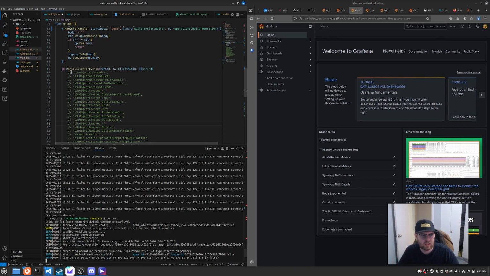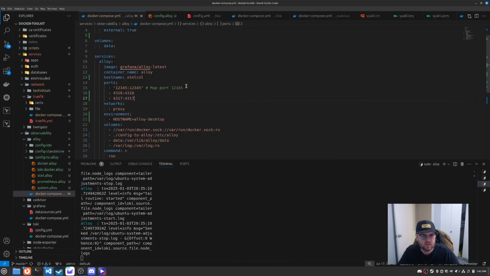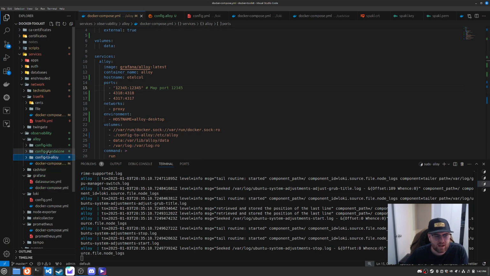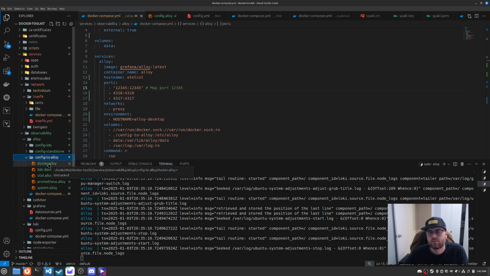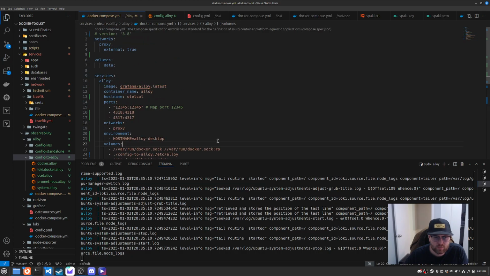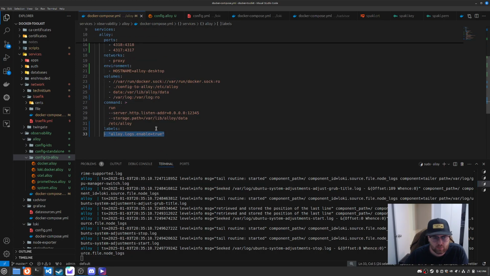What's really nice about this is that now that I have this one done, since I have the standalone done and the config to Alloy done, I can just send these straight in to any node I want, deploy it, and then it should just work. I shouldn't have to play around with configuring it. I basically just set up the host name I want and run it, and it should be good to go, and make sure I have all the labels everywhere.